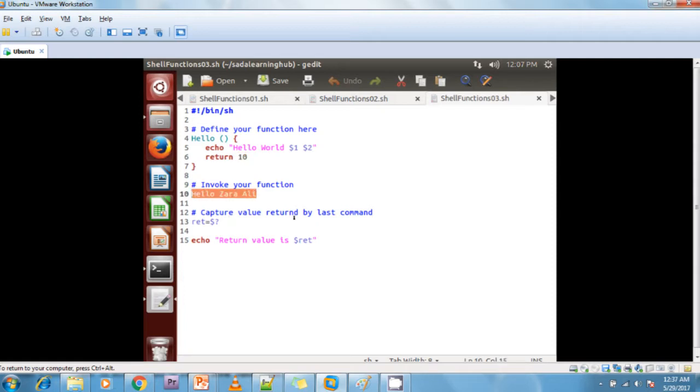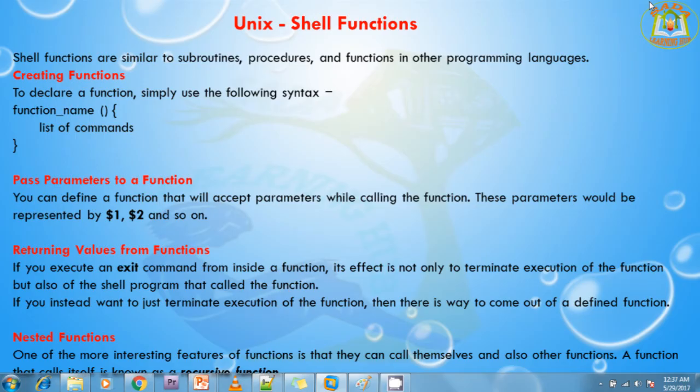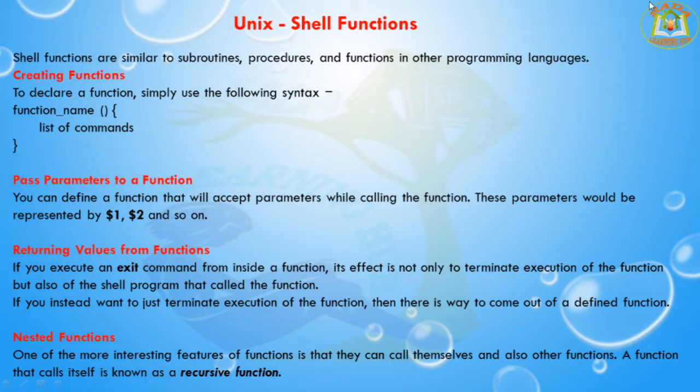Nested functions. One of the more interesting features of functions is that they can call themselves and also other functions. A function that calls itself is known as a recursive function. Now I can show one example of recursive functions. If you see this example, I've created one more sample example.